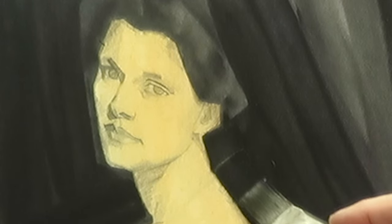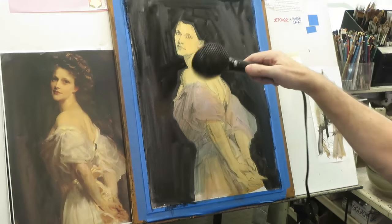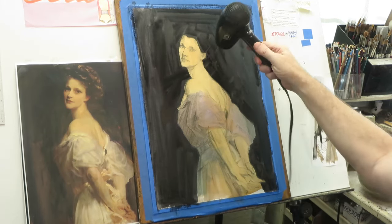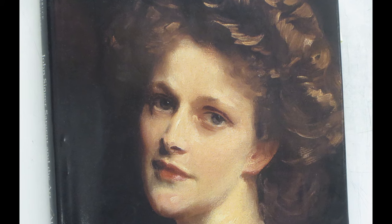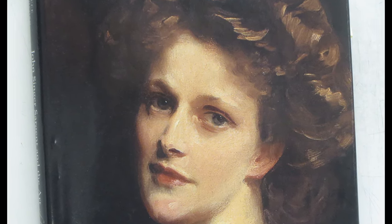It was Sargent who set the pace for my favorite illustrators during both the war years, 1 and 2. Sargent was the all-time master who painted many high society portraits, such as the one I'm copying here. I mean, look at these things. They were so lifelike that you would almost think they were looking back at you.